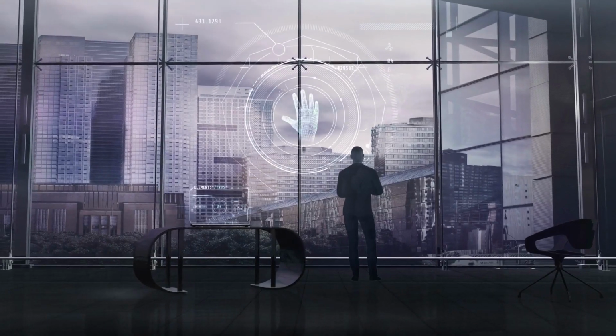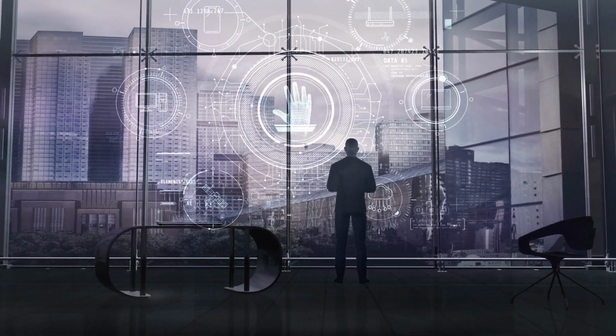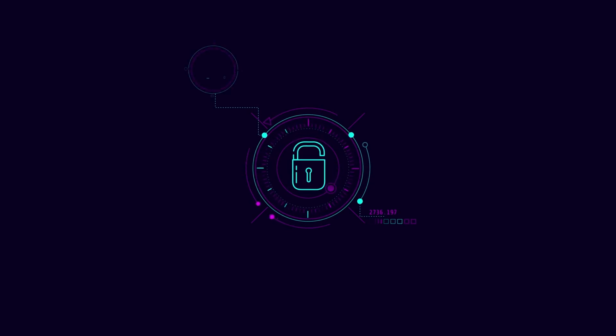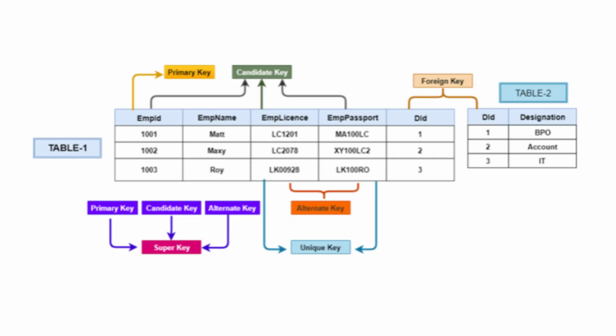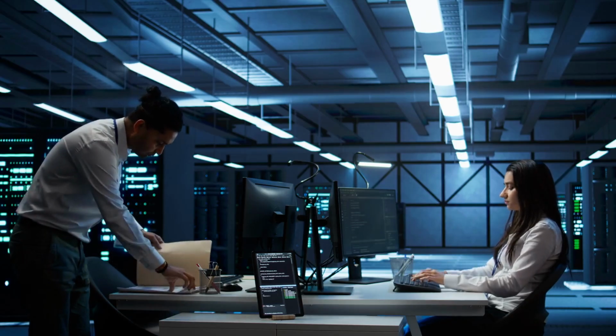3. Importance of data integrity and constraints. Data integrity ensures that the information in your database is accurate, consistent, and reliable. To maintain this, RDBMS uses constraints such as primary key, a unique identifier for each record, like customer ID. Foreign key links records between tables, like connecting orders to customers. Not null ensures a column always has a value. Unique ensures no two records have the same value in a specific column. These rules prevent errors, maintain relationships, and make your analytics trustworthy.